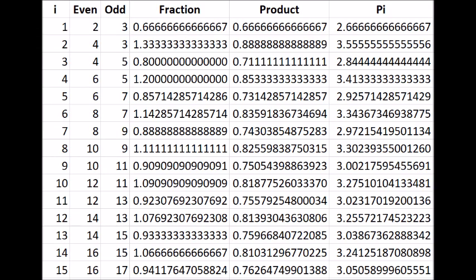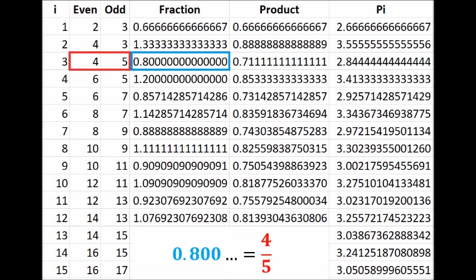Computationally, the results of carrying out those operations look like this. As always, I encourage you to make your own spreadsheet and compare your numbers to mine. Hands-on application is the best way to learn this stuff. So what's going on here? Notice the second column is pairs of even numbers: 2, 4, 4, 6, 6, 8, 8, 10, 10, and so on. Likewise, the third column is pairs of odd numbers: 3, 3, 5, 5, 7, 7, 9, 9, and so on.